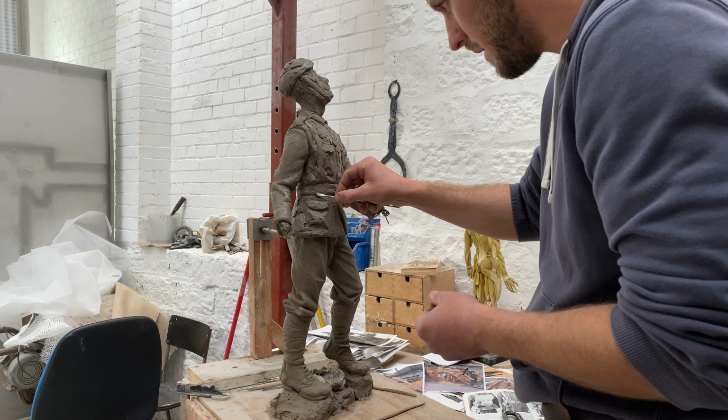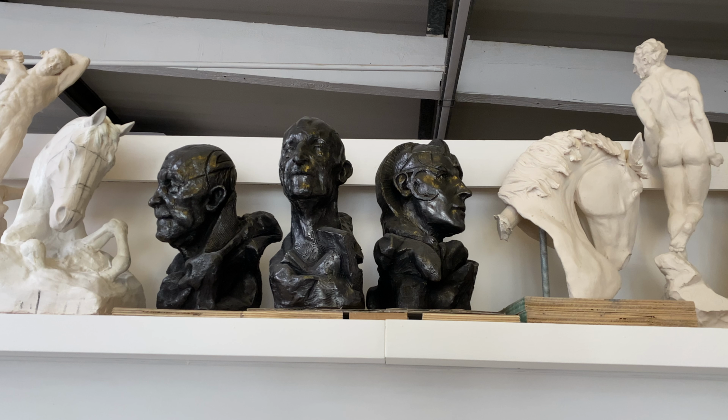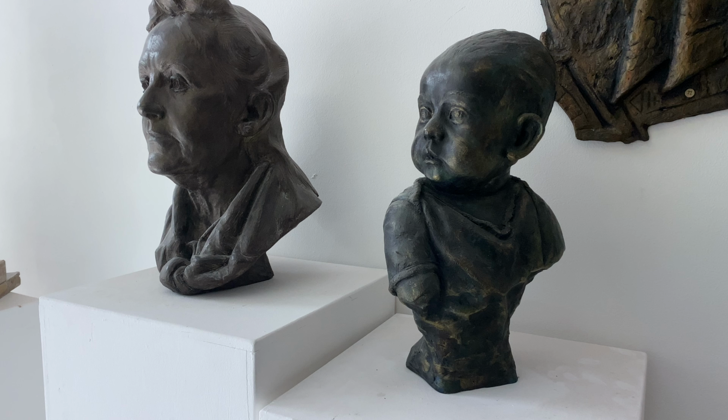With the bronze side of things, I make clay models and then make the moulds in-house here, and then the moulds go to a foundry, and then the foundry takes over that process, gets a wax out of that mould, and then uses that to cast in bronze, which I'm involved with. I go up to the foundry and help monitor the process, just keep checking on it all the way through. So that takes a long time. Usually jobs take months and months to do. So none of it's quick, unfortunately.